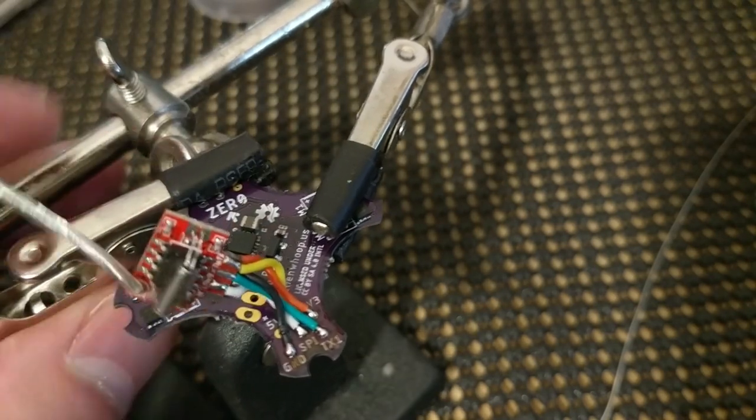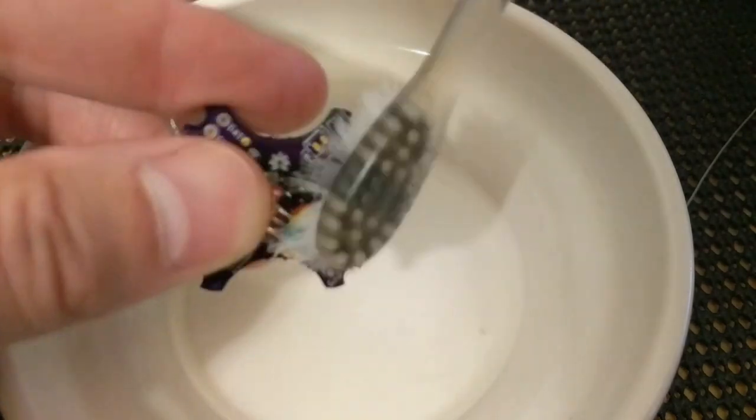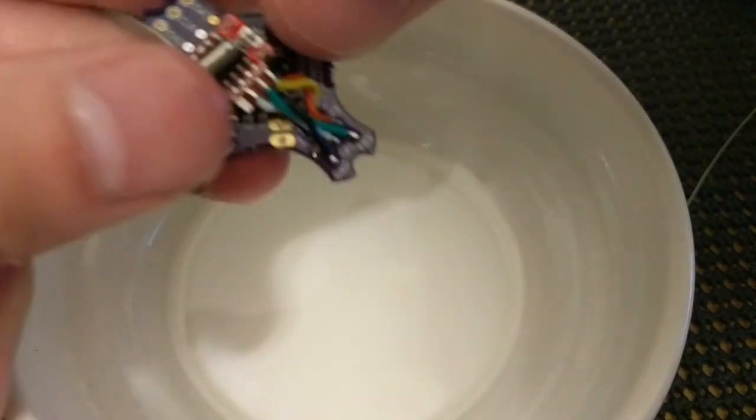So that, ladies and gentlemen, is what it should look like. Let's clean it up a bit. So I use this little salsa dish full of rubbing alcohol and an old toothbrush. And I just wet it and scrub it and wet it and scrub it. Get all the old flux away.